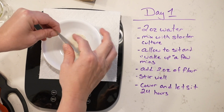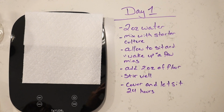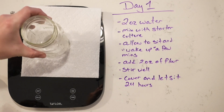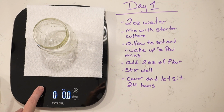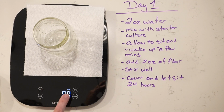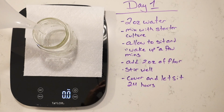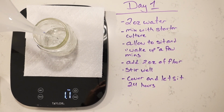It doesn't look like much, but it really came back to life. The instructions were very clear, easy to understand. It did not say anywhere in the instructions to discard, but I assume every time you feed it, you're discarding it, because that would be the natural thing you do. So I'll write that on the right-hand side also, to discard as you feed it along.